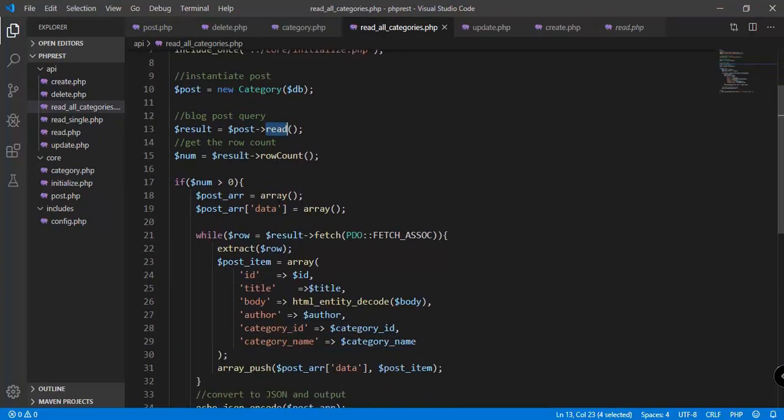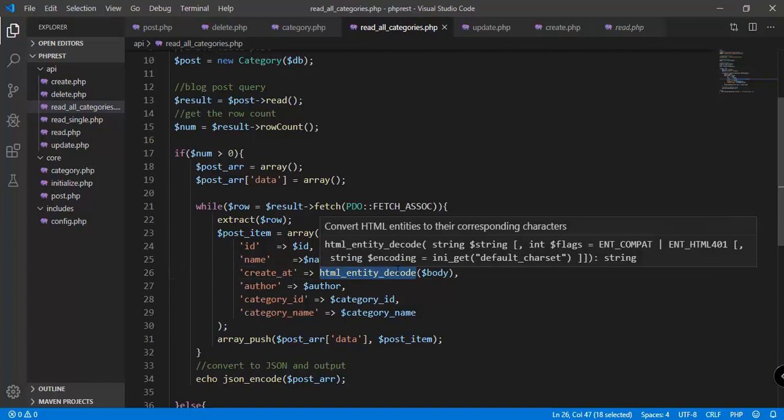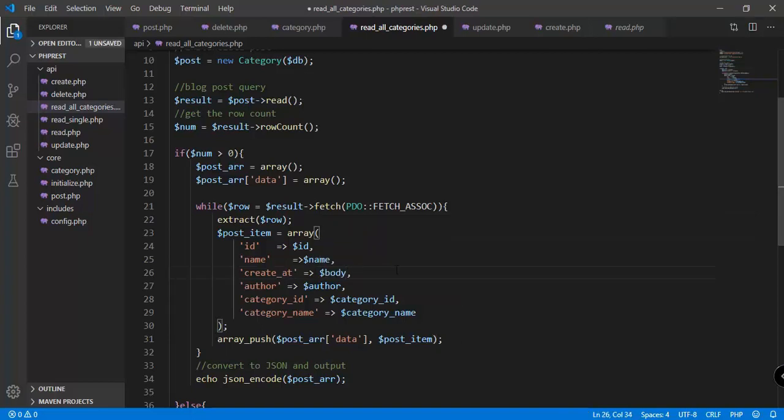Okay, and then we have the ID, the name, and of course I think we only have created at in our table, in our database, and you can just remove this. Okay, and created at, it should be created at.